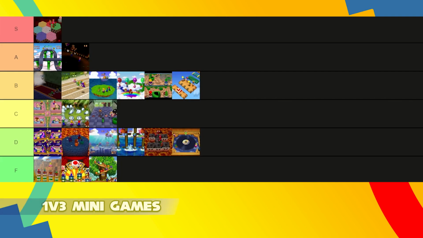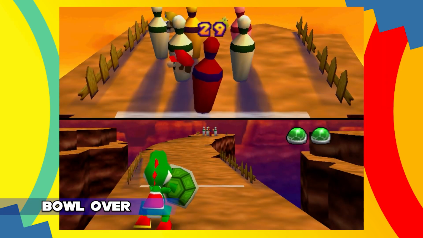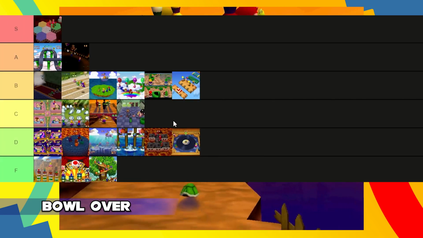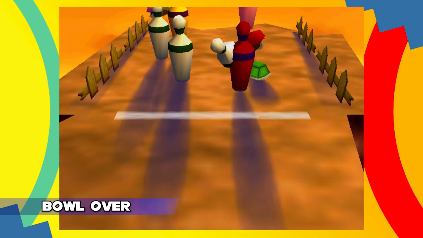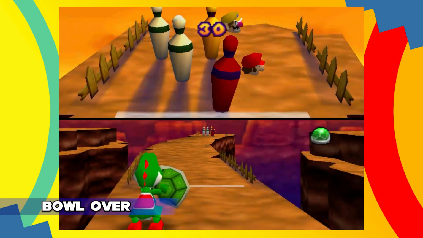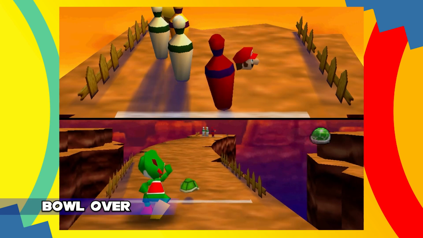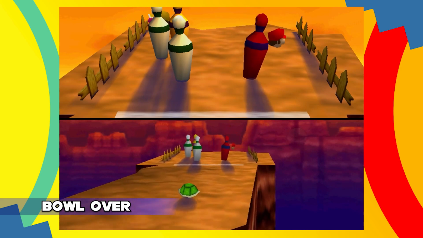But the first one is Bowl Over. Now, in this game, you get 2 different places you can play the bowling game, and you get 2 throws, unlike the first game where you only get 1 throw. I don't think I've ever been the one player in the bowling minigame in all the games we've played. Where I have never once bowled. Have you only ever been the pin? Oh, so from the pin's perspective, it's all right.